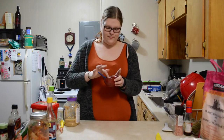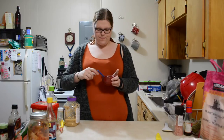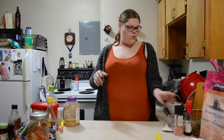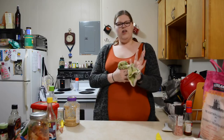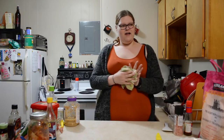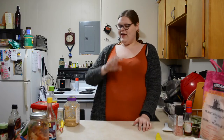Now we can give it a taste. Ooh, there's the spice. Not instant, but oh, it's good. Mm. I find I can handle gochujang spice, like more Korean, like gochugaru, gochujang spice, a lot better than I can handle the spices in Mexican cooking. Don't know why. Couldn't tell ya. But this kind of chili, I can handle more than I can jalapeno and things like that.